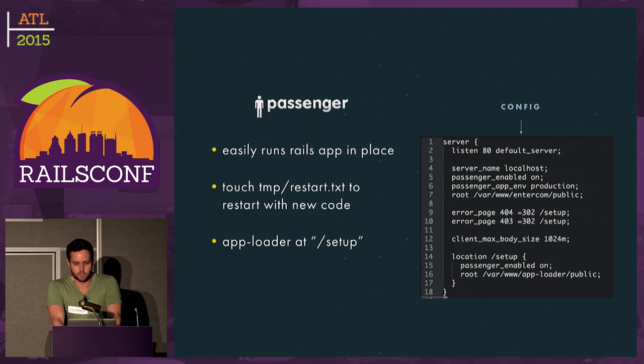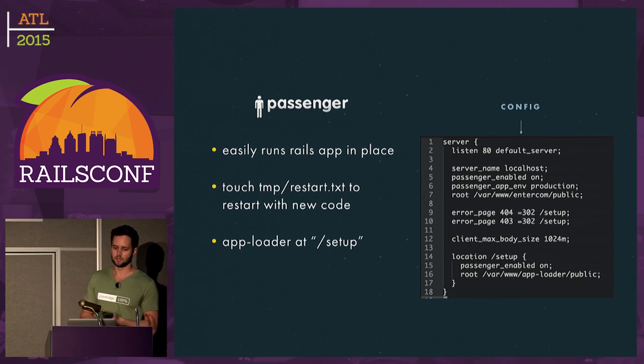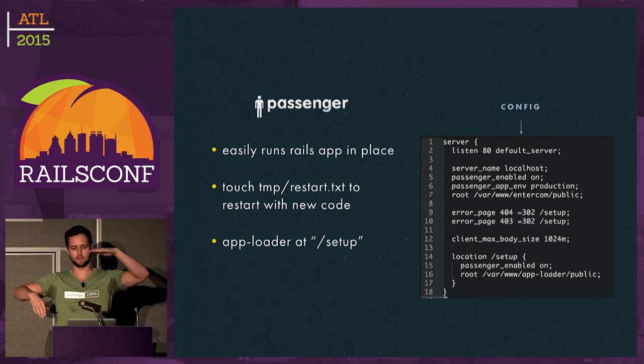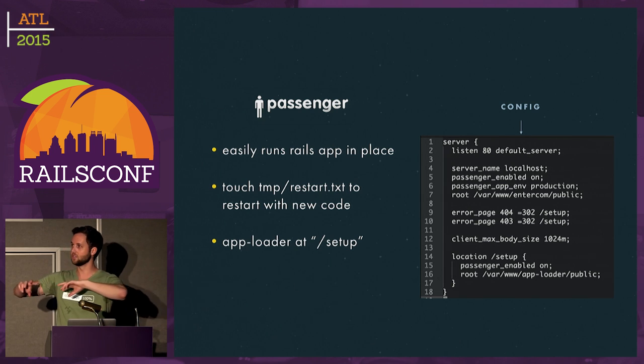So the next part of the puzzle is the server itself. And I chose Passenger for it because it just seemed the most dead simple: put your app in a directory and have Passenger just start serving it. Like once you touch tmp/restart, then Passenger will load the new code. And it doesn't really care if the code isn't there to begin with. It's not going to completely blow up, it's just going to 404. So that means the loader app that we'll talk about in the next slide can easily just extract the packaged up Rails app into a directory that's already been pre-configured for Passenger to serve the app from.